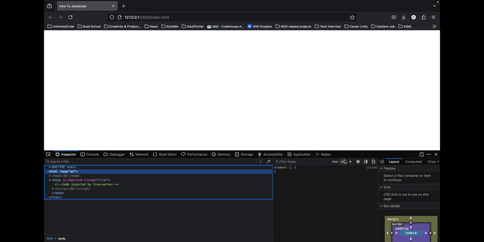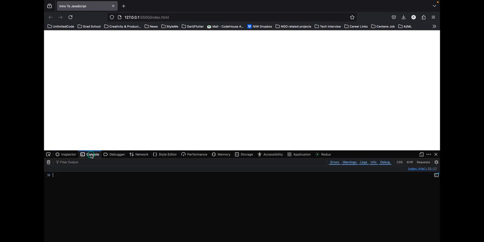But the default ones that came with the browser, you can see inspector, console, debugger, network, style, and so on and so forth. If you go to console, this is your web console. This is where you see the output of your JavaScript, right?